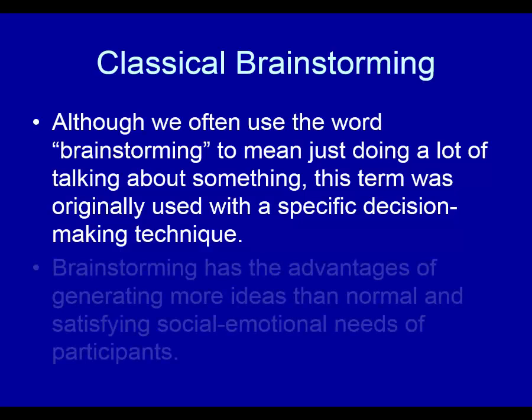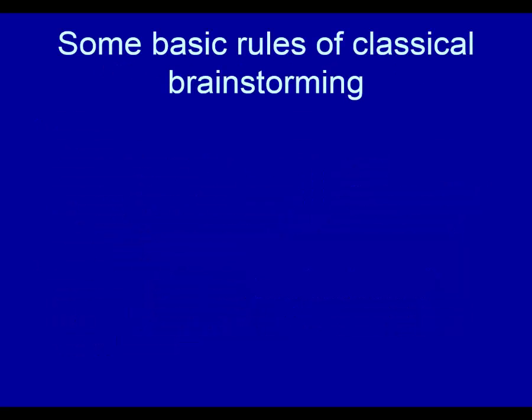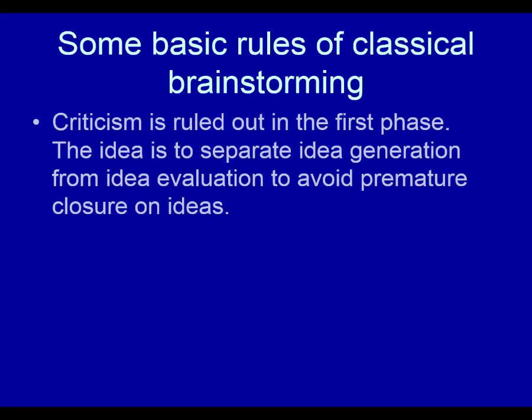and start talking. Brainstorming has the advantage of generating more ideas than normal and satisfying social emotional needs of participants if you do it particularly using a specific structure technique, which we will talk about in just a moment. Here, there are some basic rules of classical brainstorming. Criticism is ruled out in the first phase. There's the first phase of generating ideas.